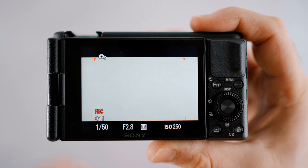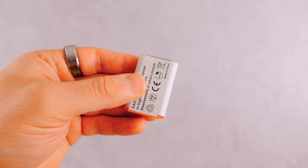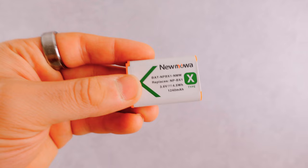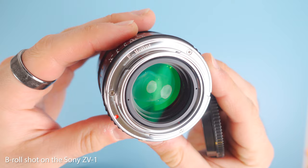One feature that I simply cannot ignore on the ZV-1 is the autofocus. My a7 III has great autofocus and keeps me in focus during videos, but sometimes it can get a little confused and it is a little bit slower than the ZV-1. The ZV-1 in comparison is lightning fast, and pretty much anything you put in front of the lens, it locks onto. I know that in 2022 Sony has released some new cameras with even better autofocus, but if you're going from an a7 III or even an older camera and then get the ZV-1, you are going to notice a huge improvement. I can even give this to a friend to record some b-roll for me and not worry that they need to fiddle around with focus — it's just going to work.